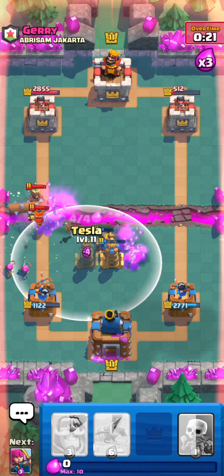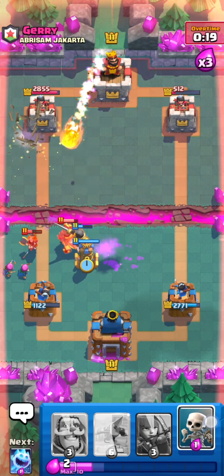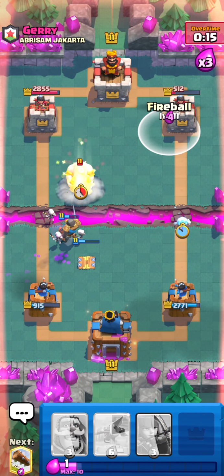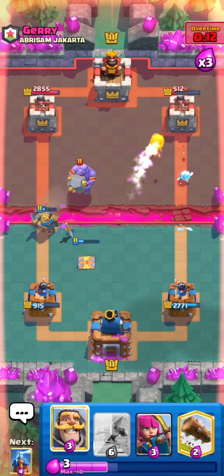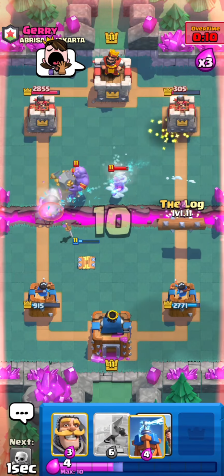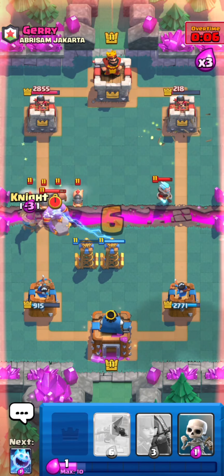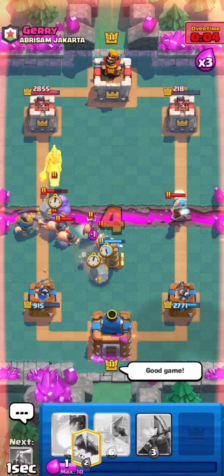Bowlers are kind of shredding the Teslas. Or both bowlers, I guess, are shredding the 1 Tesla because of the boulder spam, but I think we're just barely going to hold on. Let's fireball. I think, yeah, there are only 10 seconds left. I think we can just stall out and just barely close out this one in time. That's going to be GG.